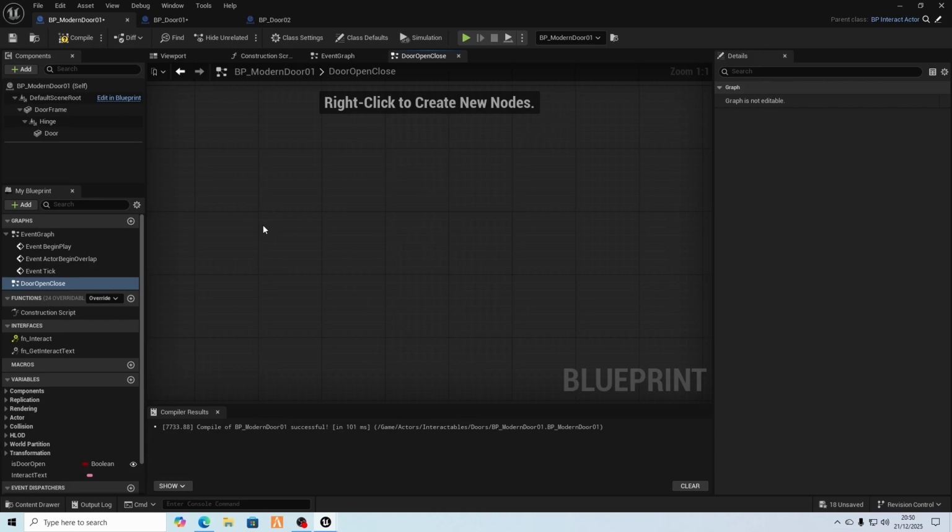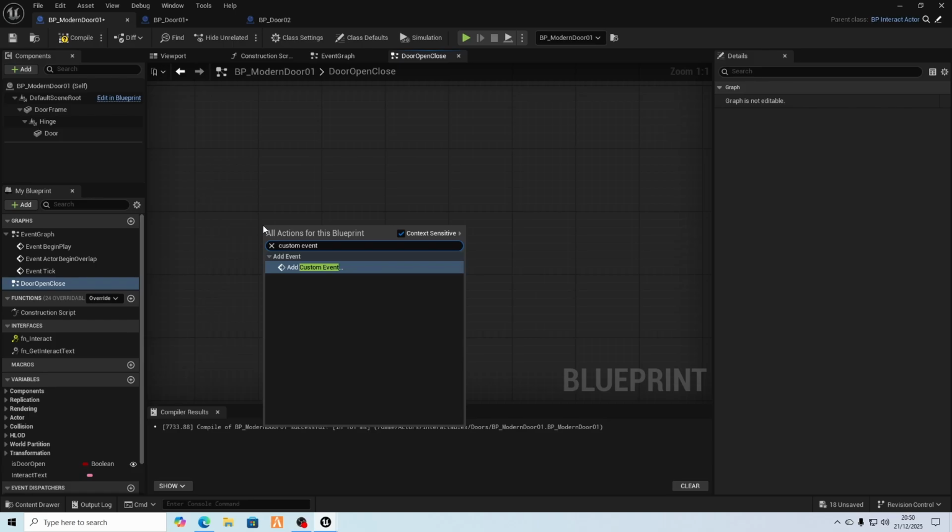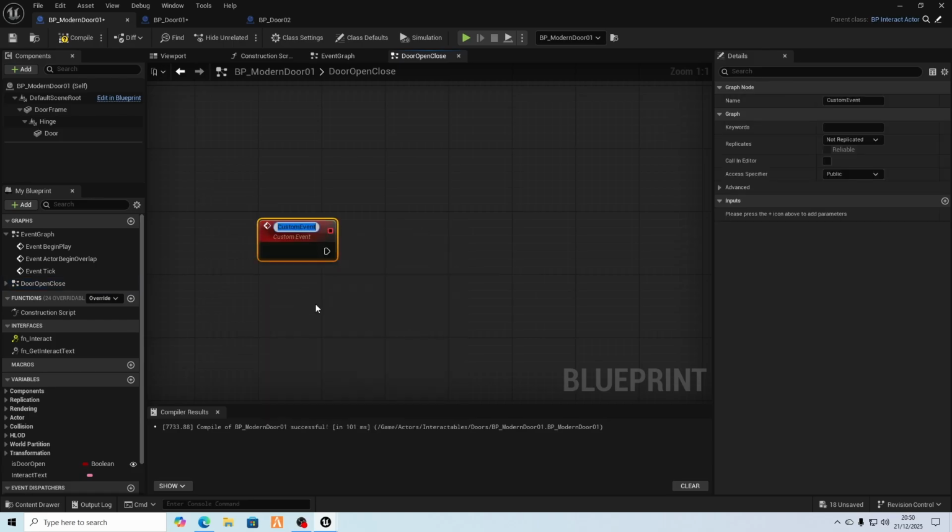One for the interaction, one for opening the door, and one for closing the door. So right click, type custom event, add custom event, just press enter, and I'm going to call this door interact. This is what's going to happen when we interact with the door.